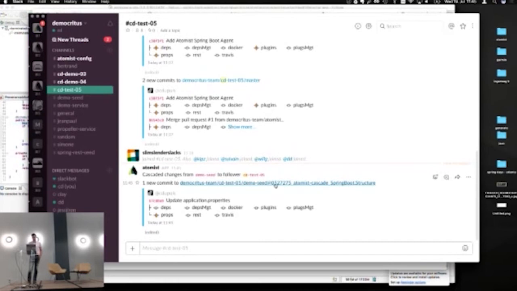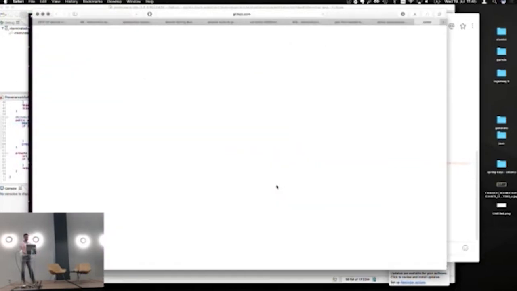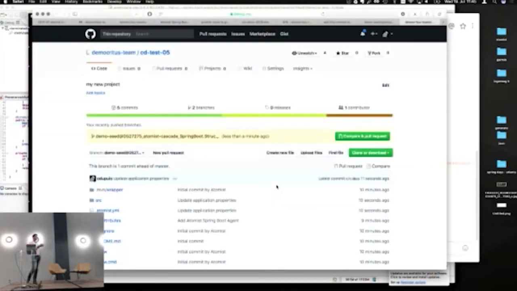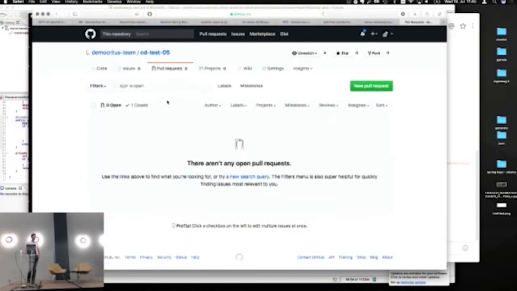And you notice this pretty ugly branch name here. So instead of pushing this straight onto master, we at this point only created the change in a branch. So you see this here, there isn't even a PR, because what we do now is essentially we wait for the CI to come back and report this change has actually passed CI. And if that happens, we're good to go. You get a PR and you can merge this in.